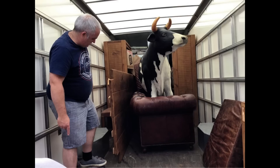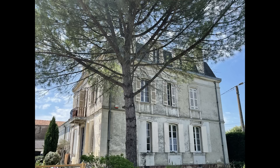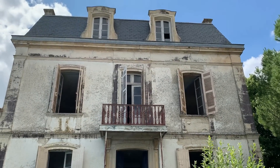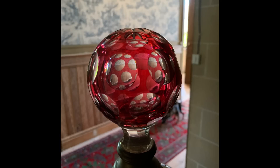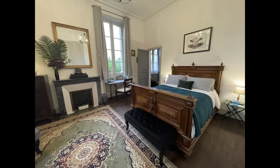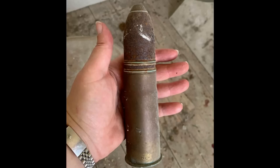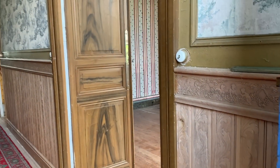In 2020 we decided to leave the daily grind to start a new life in France. Eventually we ended up buying this. It's not officially a chateau, even though the village locals call it one. However, it is just as large and equally as much hard work as a chateau. With a horde of original features and the building having been unoccupied for many years, we are slowly breathing life back into her, whilst frequently still finding the many treasures she holds. Join us on our journey with our dogs, Flora and Merlot.